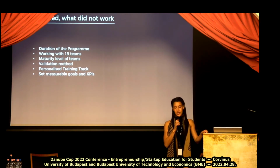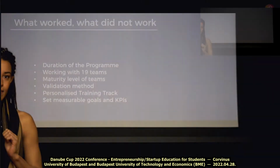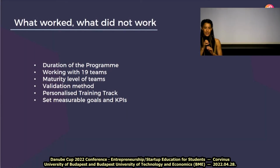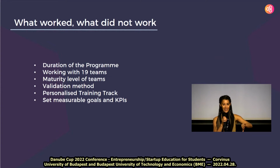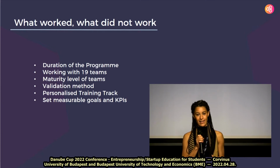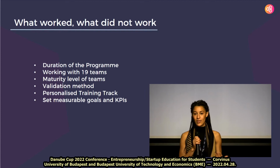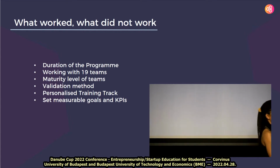First things first, the duration of the program. In the first 2 years, the program was 6 months long, and teams had to fly in each month for 4 days of intensive, hackathon-style training, which means that a massive part of the funding had to be allocated to travel costs. You cannot expect teams to fly in at their own cost, so we had to offer it, but then we said this is way too much money on travel. We would rather give them much more value by allocating this budget to something else. And this is actually what we did.